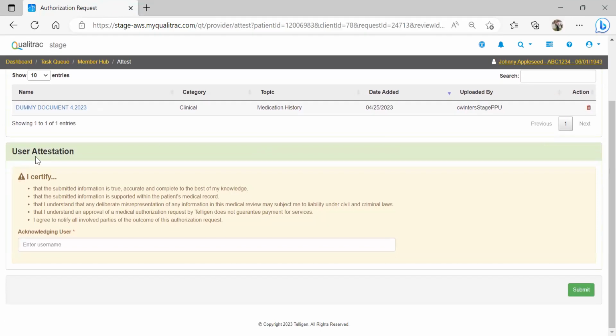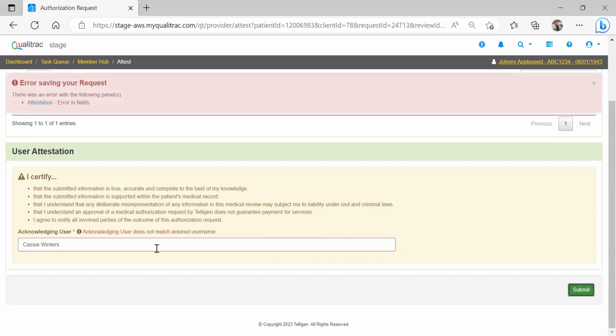Now you will complete the user attestation. Sign and submit. So in this case, if you make an error with your signing, it will give you this red flag and identify what needs to be changed or altered.